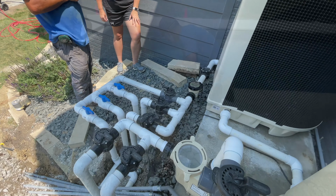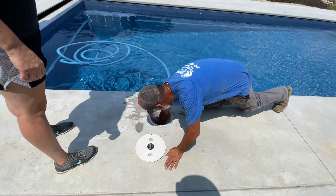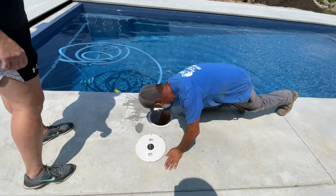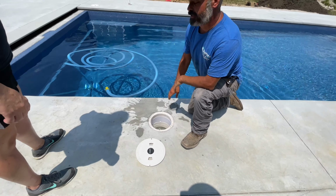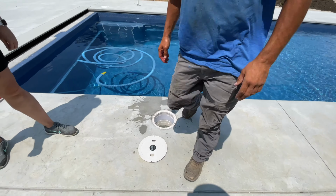I think that's it. Sometimes this disc is kind of a pain in the butt to get out. Yeah. Okay. All you have to do is go up and turn off the skimmer, and that's going to shut it off, and you'll pop that right now. Turn off the skimmer. Okay. Yep. Okay. Which I'll go do that.